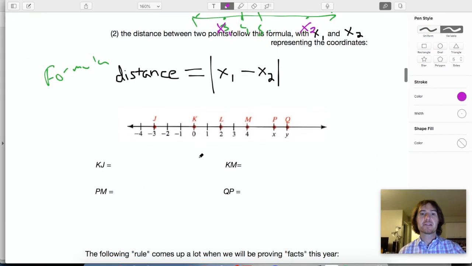A little more practice, guys. Get these ones real quick. 30 seconds, take it away. I'll be doing them too, and you can check your answers in a second. What's distance KJ? What's length KM? What's the length of segment PM? What's distance QP? Notice that you can say this is the length of the segment formed by points K and M, or you can just say it's the distance KM. Ready, set, go.